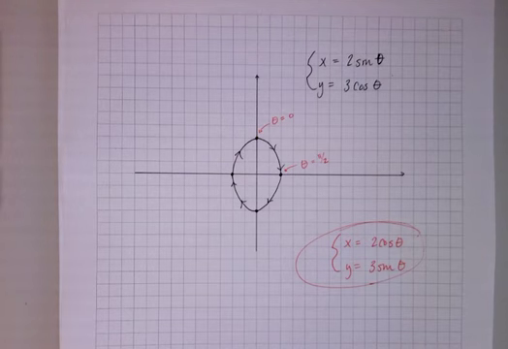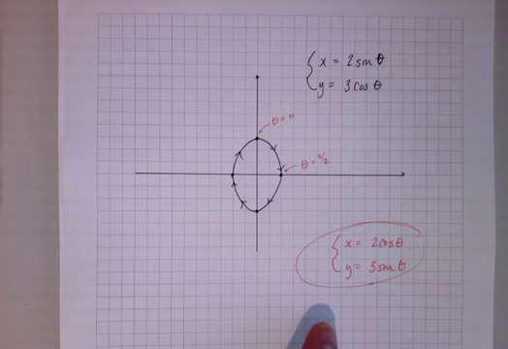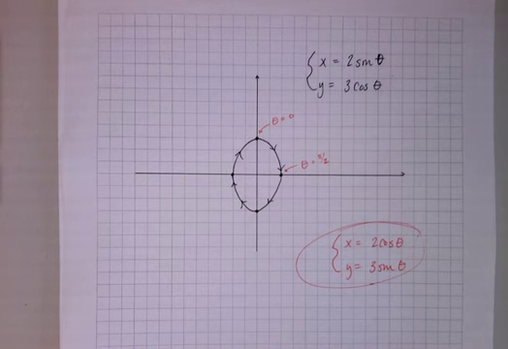Okay. In the next video, we're going to review how to eliminate the parameter, how to go from something like this to what we're used to in terms of rectangular, and also going the other way, being given a graph, or being given a description of a graph, or being given the rectangular Cartesian equation of a graph, and actually turning it into parametrics. And that, of course, will take us through one more video, and then we'll actually get on to 10.2, which is the application of calculus to these.